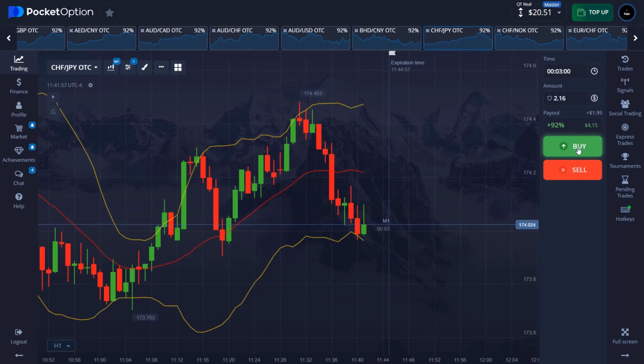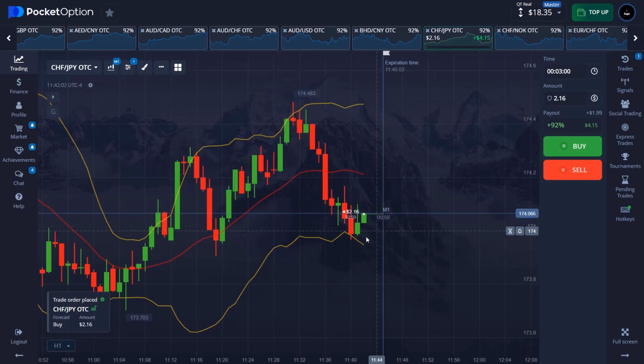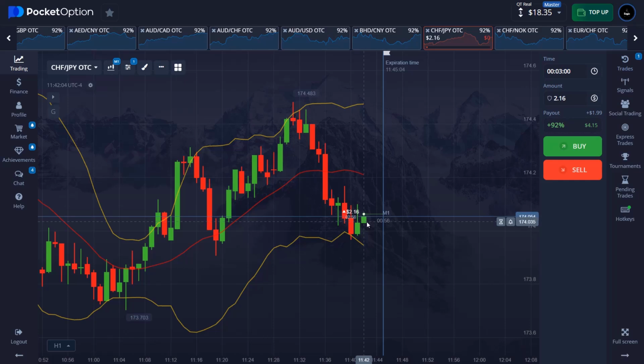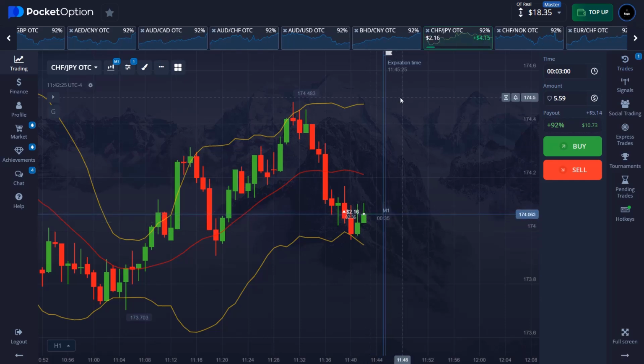Okay, so as long as that finishes green, which it will, 3 minutes up. And it actually caught us, I was trying to get it right here and it shot up to right here. So we'll see if this one ends up being a winner or not. And the next one for me will be $5.59. So as you can see, this one here hit the red band and closed. This one was a green reversal candle, so it's 3 minutes up.